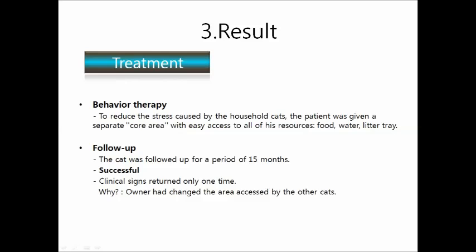The cat was followed up for a period of 15 months, and the treatment result was very successful. There was only one recurrence of clinical signs, at 6 months. Further investigation revealed that because of the owner's inattention, the patient had accidentally been left with the other 5 cats in his own area. This case shows the importance of stress factors that can affect disease.